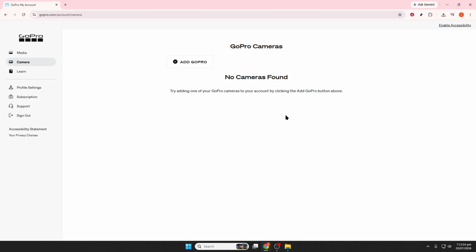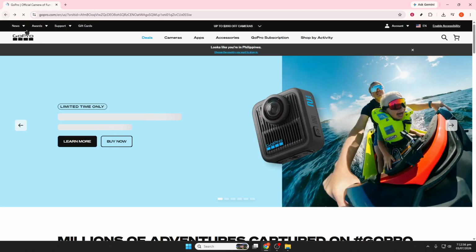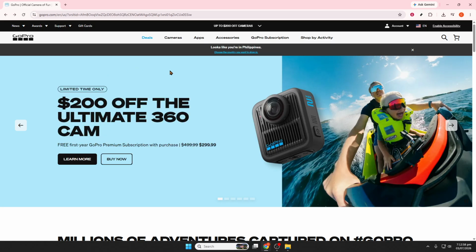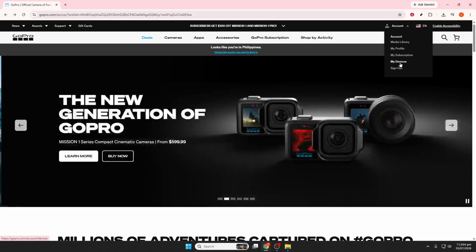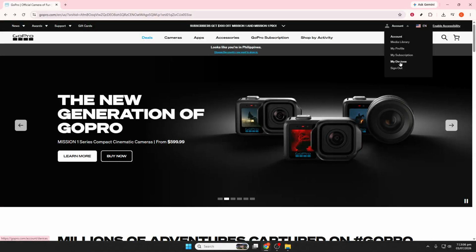Inside the order details page, you'll typically be able to view useful information such as the order number, the products you purchased, and the current order status. You may also see shipping information, a tracking number if one is available, and access to an invoice or receipt. This can be especially helpful if you're checking delivery progress, confirming what was included in your purchase, or looking for documentation for returns, support, or expense records.